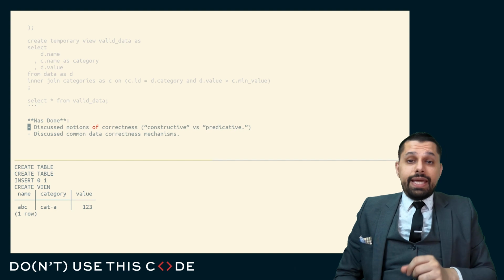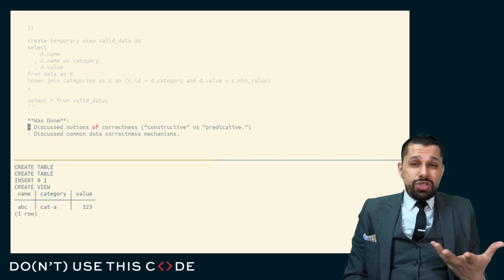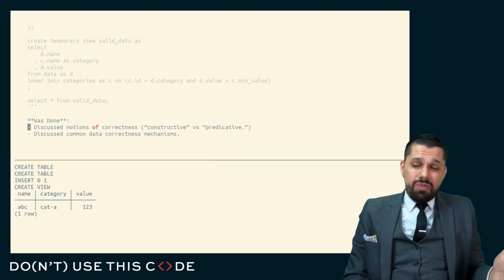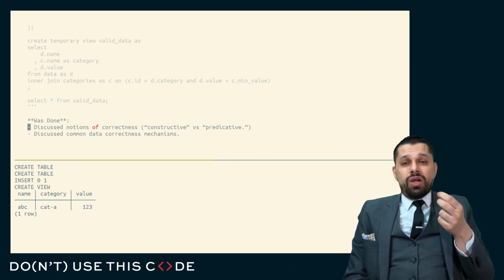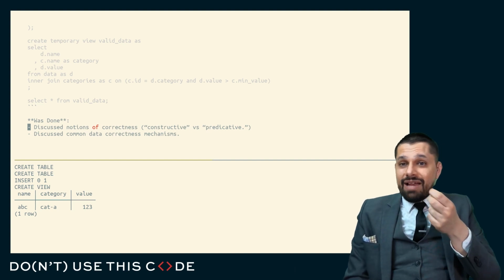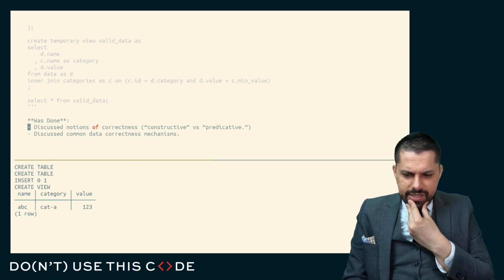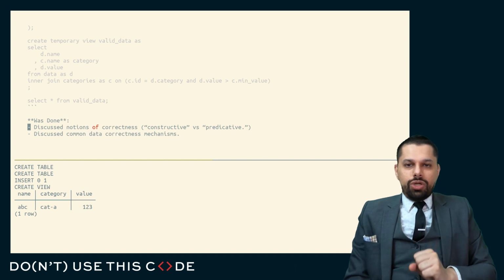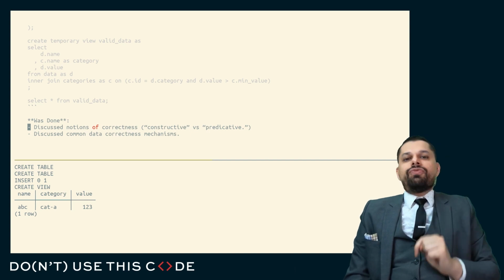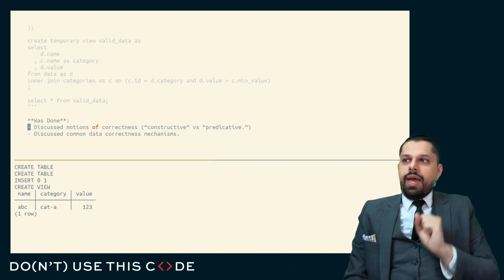Or, as is often the case, it is not uncommon for the institutional knowledge of how a table was constructed and where the data from that table comes from to get lost. The data pipeline pieces may not be that visible. And if you encode the correctness of the table in the table description itself, in the table layout itself, somebody doesn't have to go dig up the pipeline and ask, did you correctly exclude invalid data? Because they can look at how the table was structured and say, this table by definition excludes invalid data. It is impossible for it to contain data that doesn't meet these constraints, and thus my analytical queries can be more straightforward and much simpler.